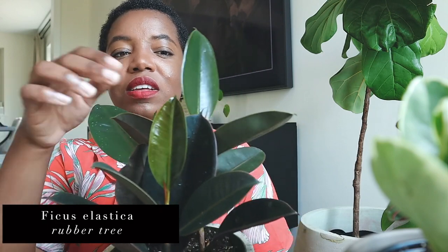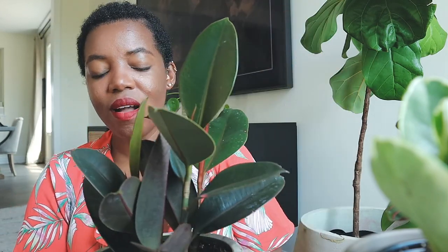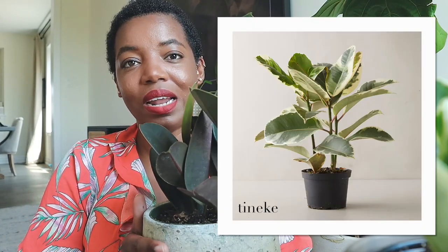This is a rubber tree — the scientific name is ficus elastica. She's been giving off new leaves; this one just unfurled maybe two days ago, looking gorgeous, and there's a new one coming out right here forming. This was a wishlist tree for me — I have wanted this tree for the longest time but they're so expensive. I got this one for 25 dollars from my plant lady, but anything bigger than this you'll typically see for 40, 50, 60, or even 120 dollars. My next wishlist tree would be the variegated form — the ficus elastica tineke.